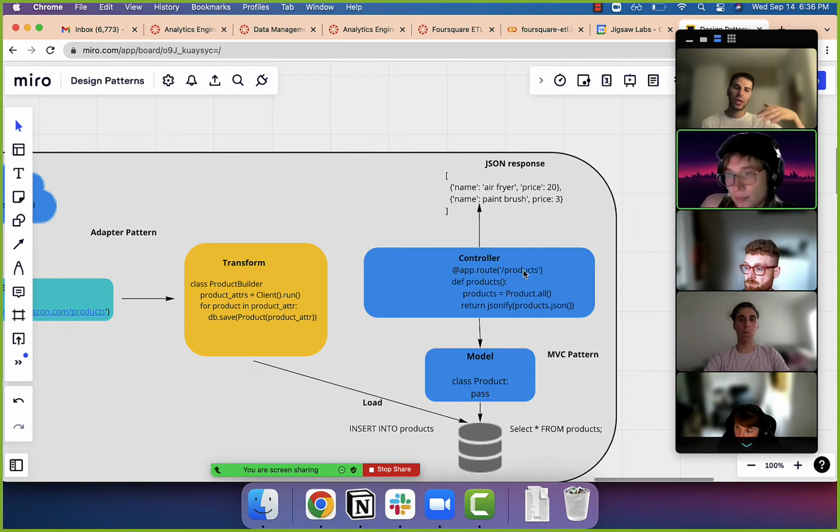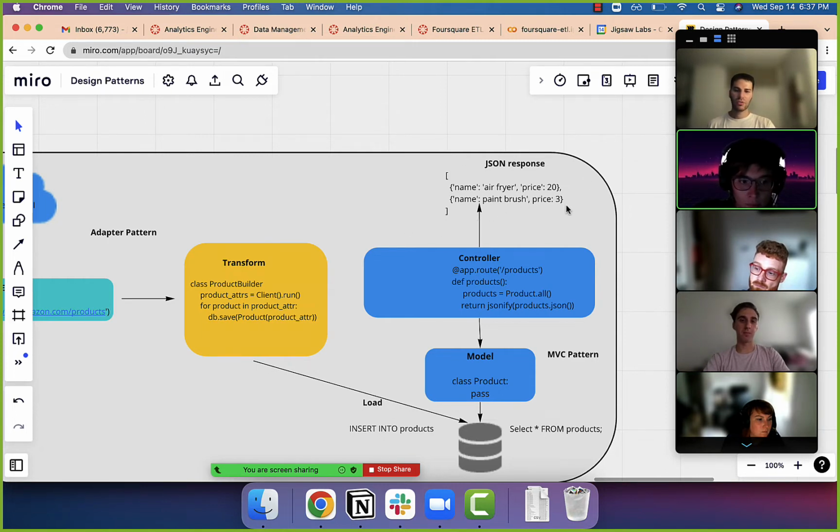But this controller is what takes action in our application, right? It gets a request, and it's the thing that actually executes a method. This is what triggers all the action. And then it sends back JSON, right? That's the view, what the user sees, what is sent back to the user.